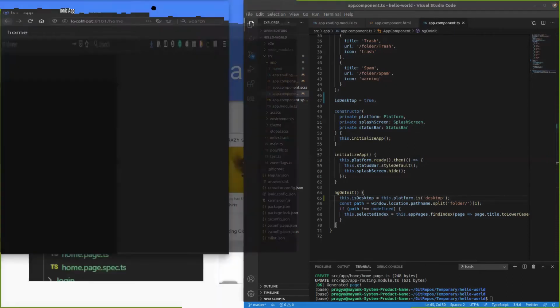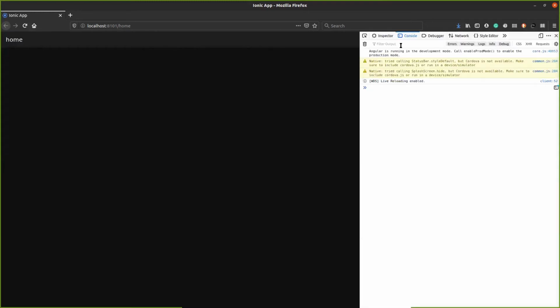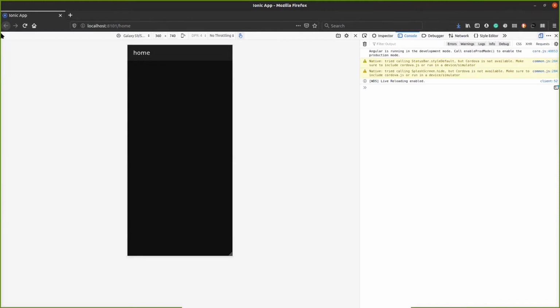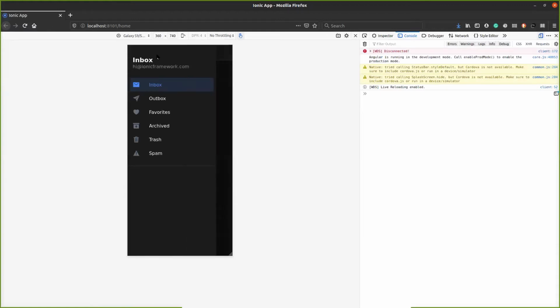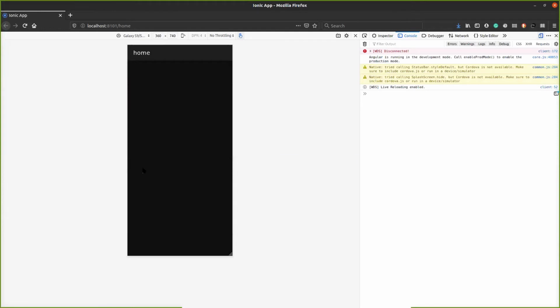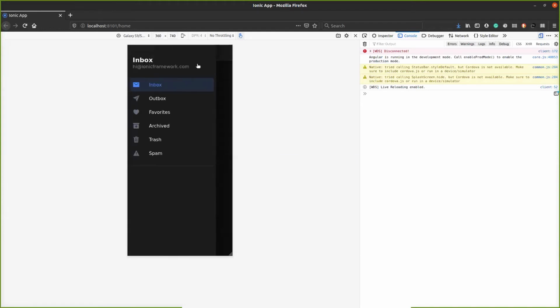And now you can see that by default, there is no side nav bar if I'm opening it inside a desktop. To see how it looks on a mobile phone, go to the debugger or developer mode and click on mobile view. Remember to refresh it once. And you can see that now the side nav bar is present. Even though the icon is not present, if you drag your mouse, then you will be able to access the side nav bar. That's really cool because we have conditionally displayed content using Angular.